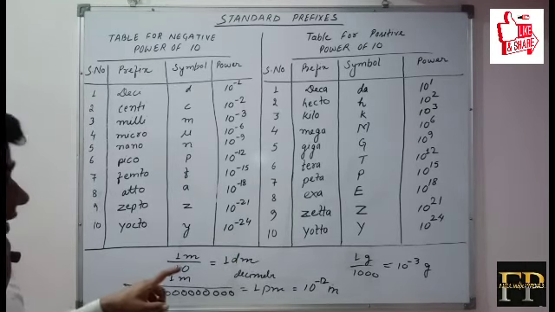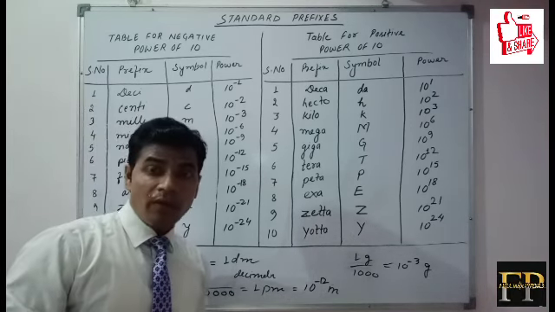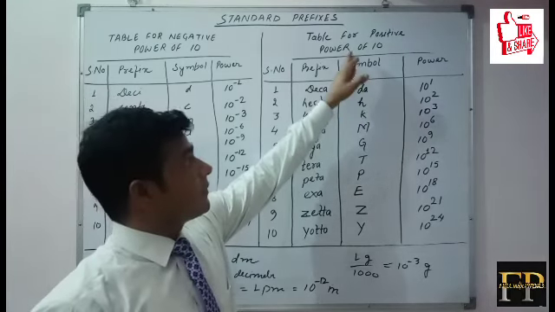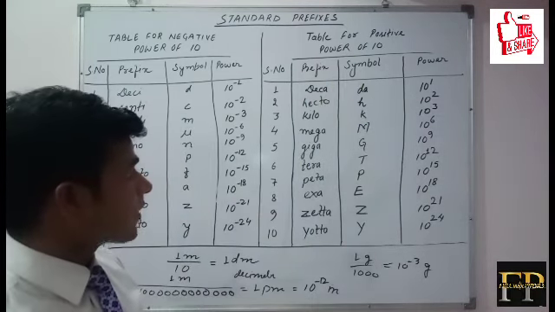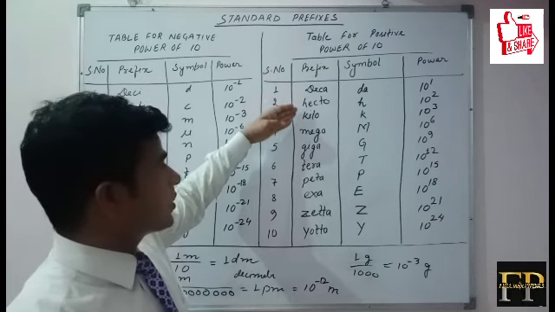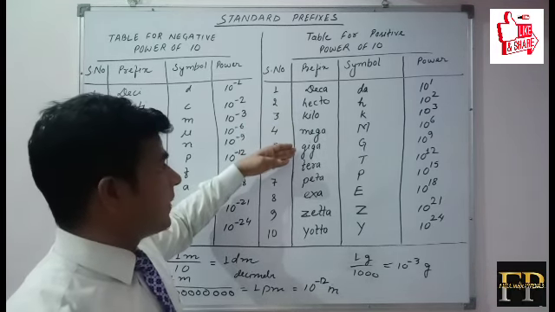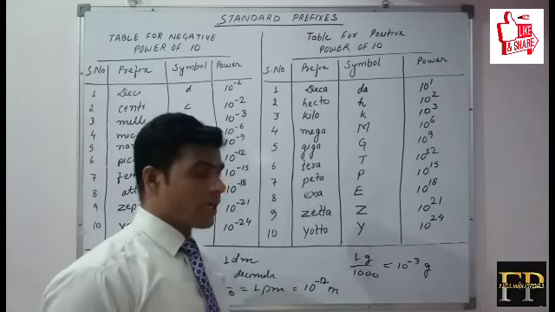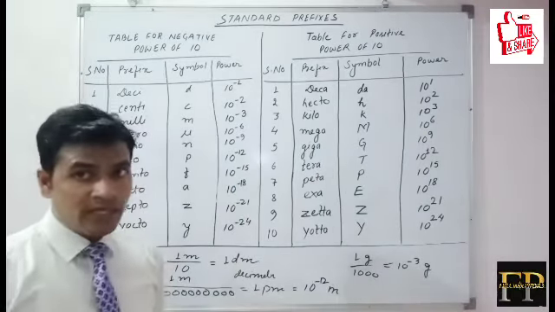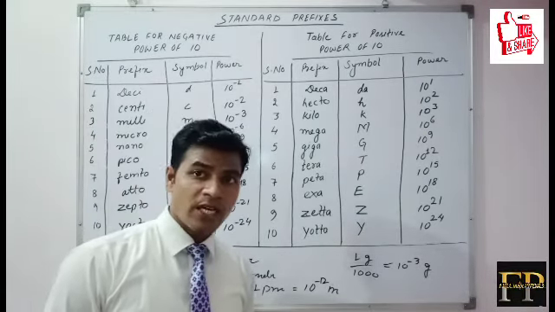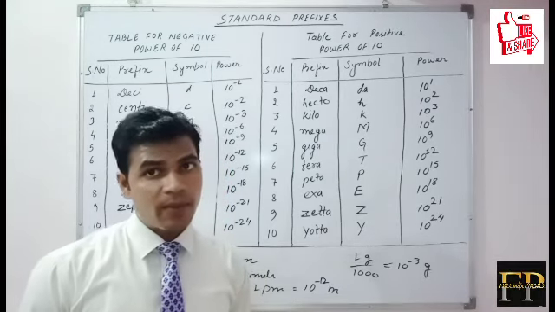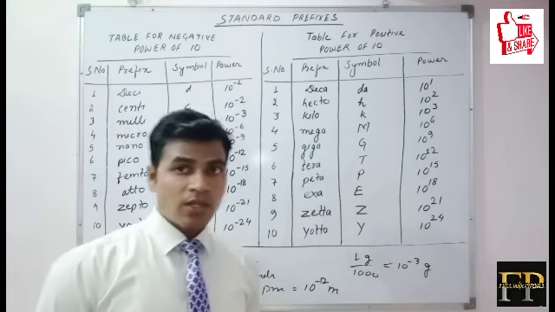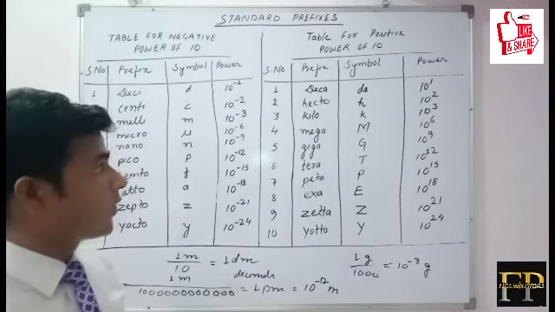And we can consider the larger or the big amount of physical quantities which is measured in the power of 10 with positive sign. Okay student, deca, hecto, kilo, mega, giga, tera, peta, exa, zetta, yotta. Student, these symbols are very important for your future and as well as for your upcoming examination. You should remember these tables by taking the screenshot, and you can also search it in the book for this.